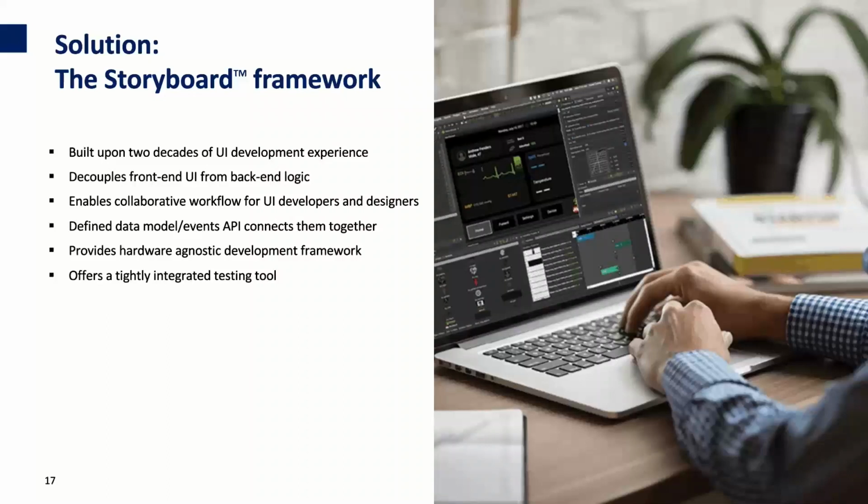Furthermore, instead of having to code every button and every function from scratch, Storyboard supports the importing of native design files from Photoshop, Figma, or Sketch that enables developers to easily add core functionality with a click of a button. So ultimately, Storyboard provides developers with a high-end tool, but with all the benefits of a low-code environment that they can use to develop engaging GUI applications for a wide range of target platforms more efficiently.